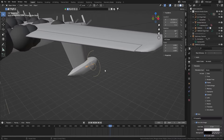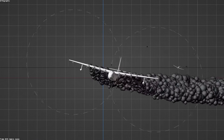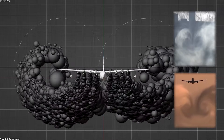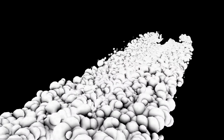So without buying Embergen, using a particle sim in Blender was the next best thing. I did a separate simulation for each engine and placed two vortex forces on each wing. This provided the initial downwash caused by the wing, and then over time the dominant characteristic becomes the rotation of the wingtip vortices. Here's an orthogonal front view which helps highlight the concept. Using only two vortex forces in Blender creates a really nice representation of the very complex fluid motion, and here's how the effect looks in regular perspective.